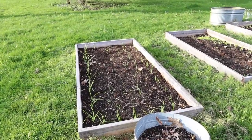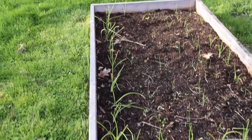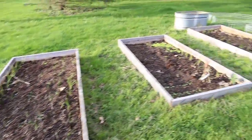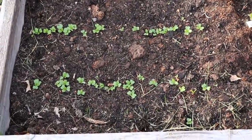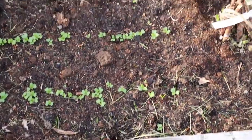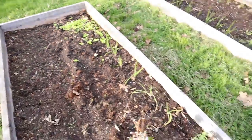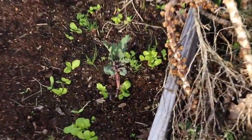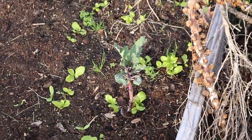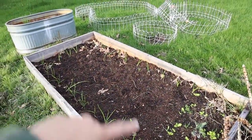Most of our garden is in ground, but we do have these three raised beds here. We have some onions planted, more onions and parsnips or turnips — I can't remember which one — and then a bunch of little carrots that are starting to germinate, some lettuce that reseeded itself, and then over here something that overwintered — I don't remember what this was — some more onions. I'm going to fill in the middle with beets.